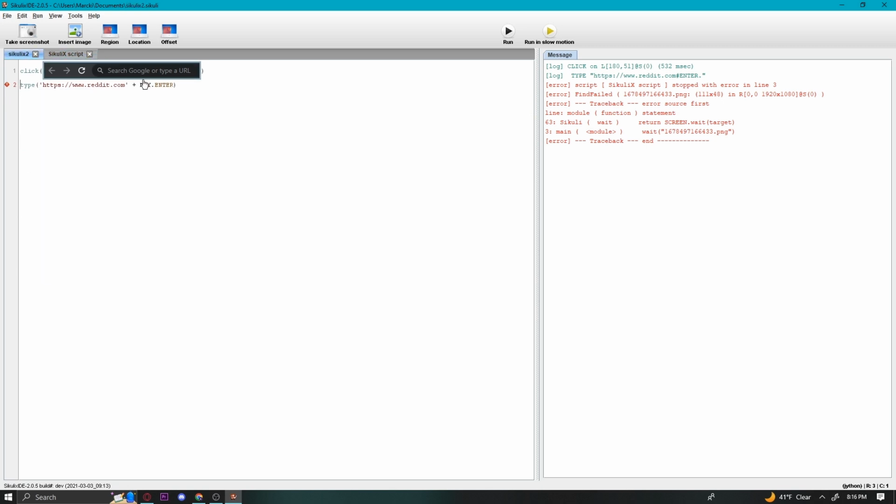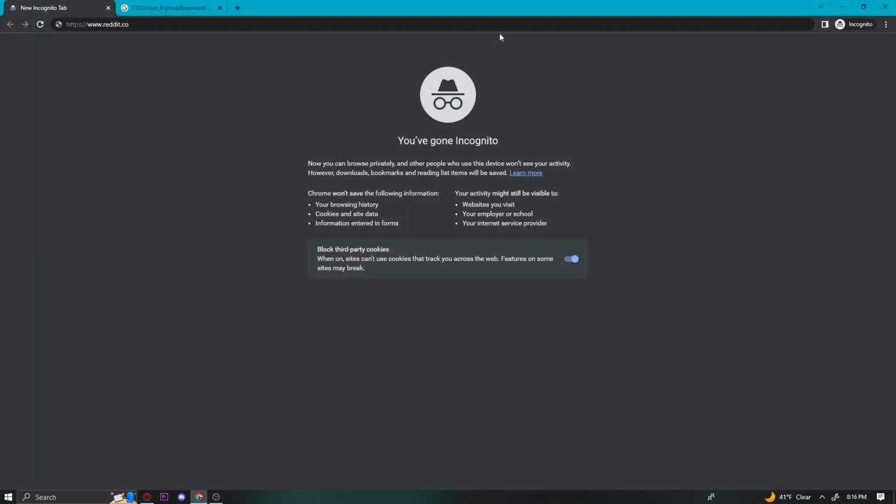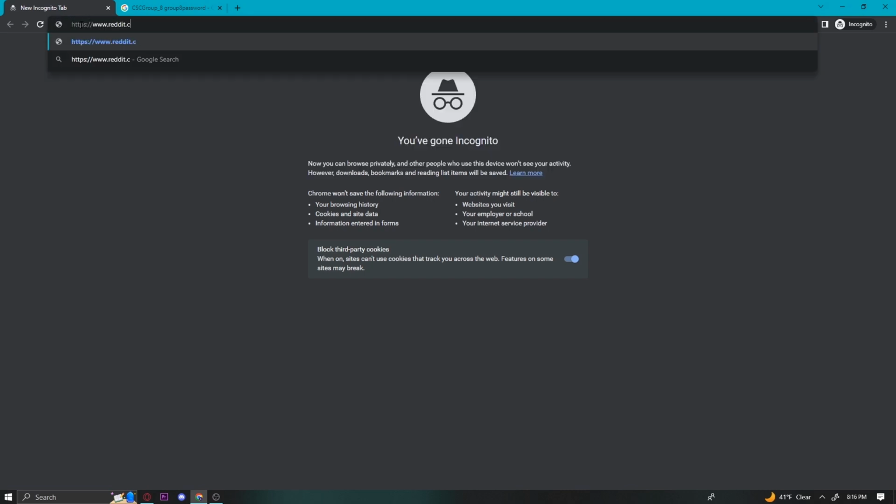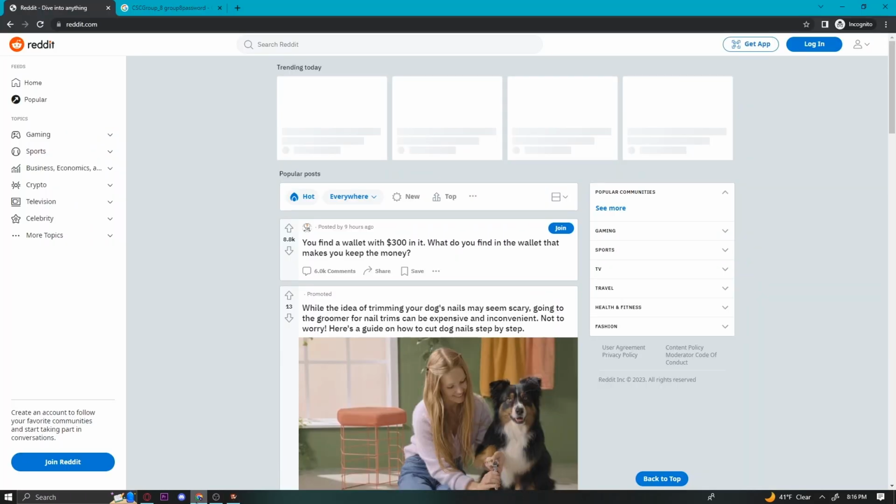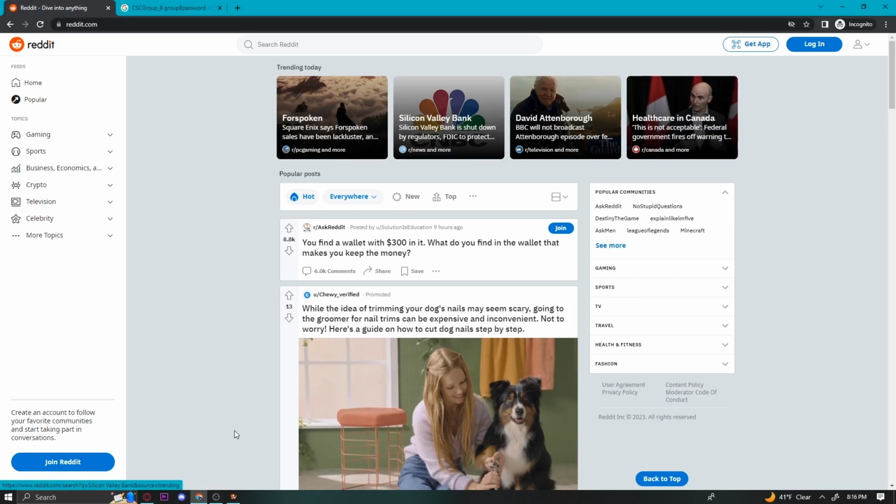Oh, okay. So I did key in all capitals, but you don't want all capitals. That is my fault. So if I do key.enter, now it should work, because this is the command. So I just typed the command in wrong. So we need to get rid of this. Go to this. It sees it, reddit.com, and it takes us to Reddit. And so this is good. This is a good first step.